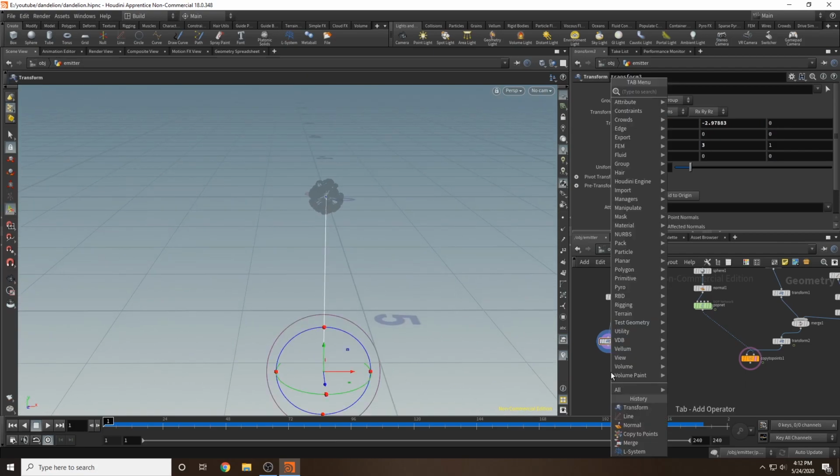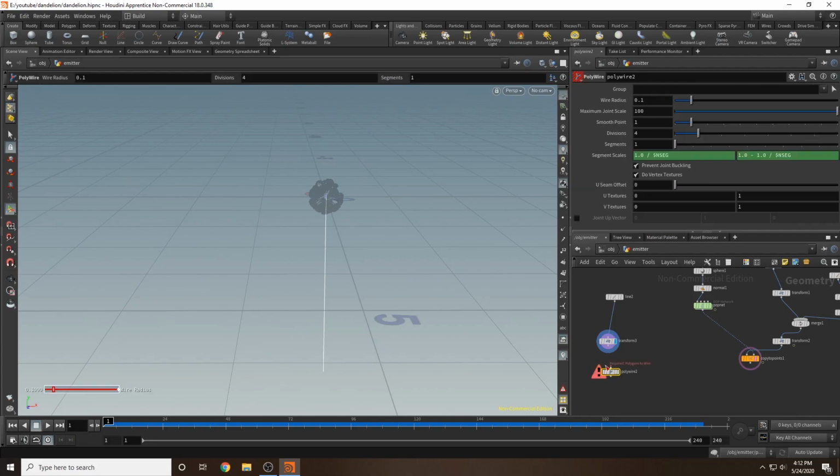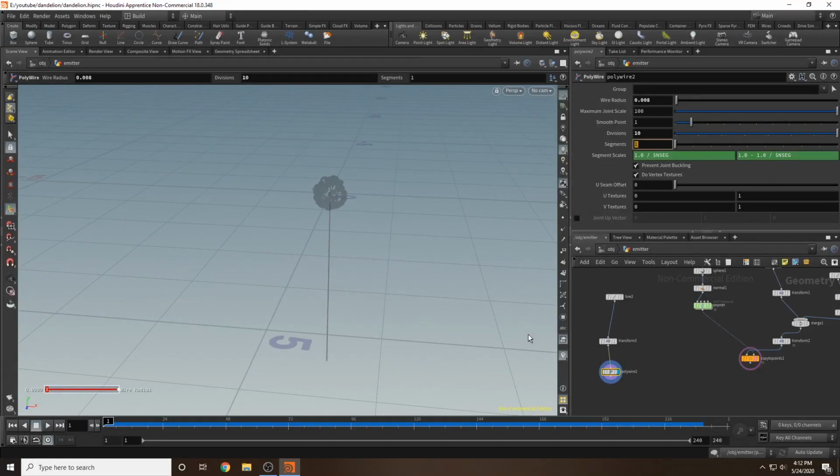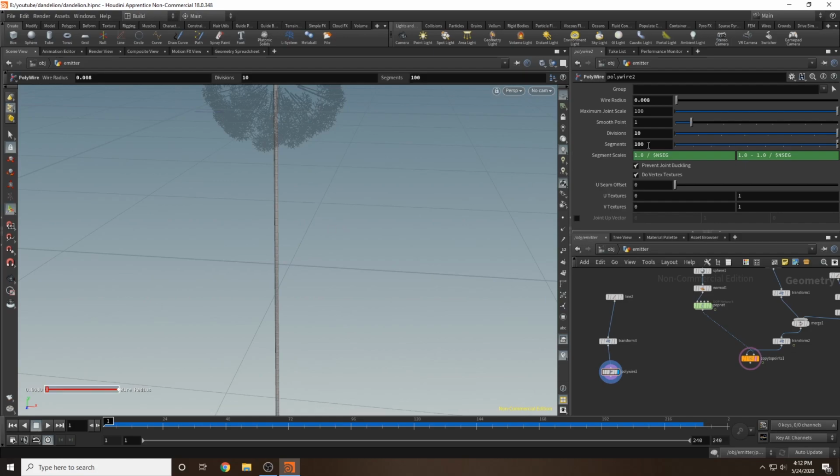Make a polywire, give it some depth. Divisions, nice and smooth. Decrease the size just a bit, or a lot of it actually. Let's add lots of segments, like 100, because we're going to be bending this a lot. Actually, let's do 200.